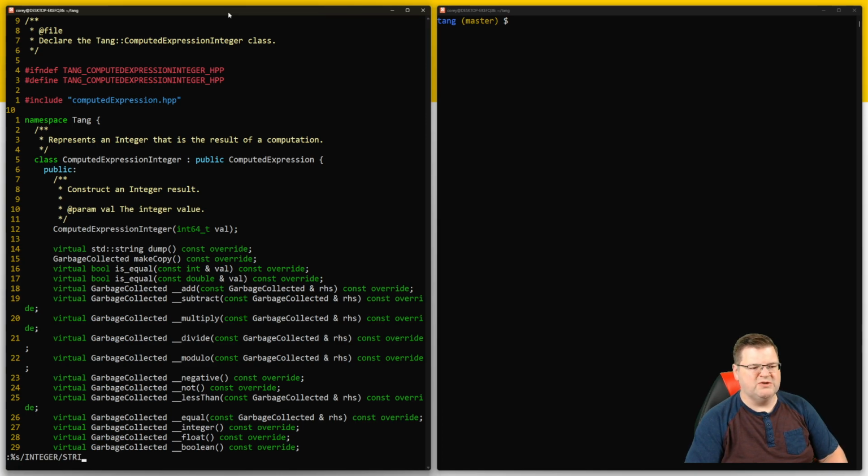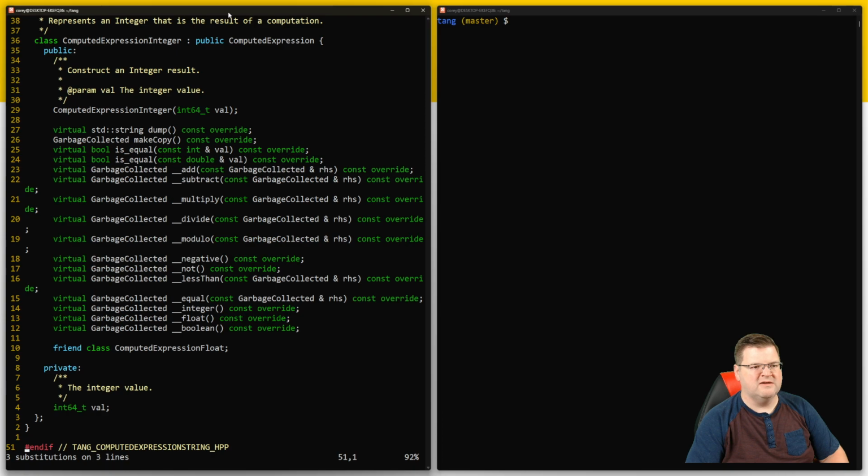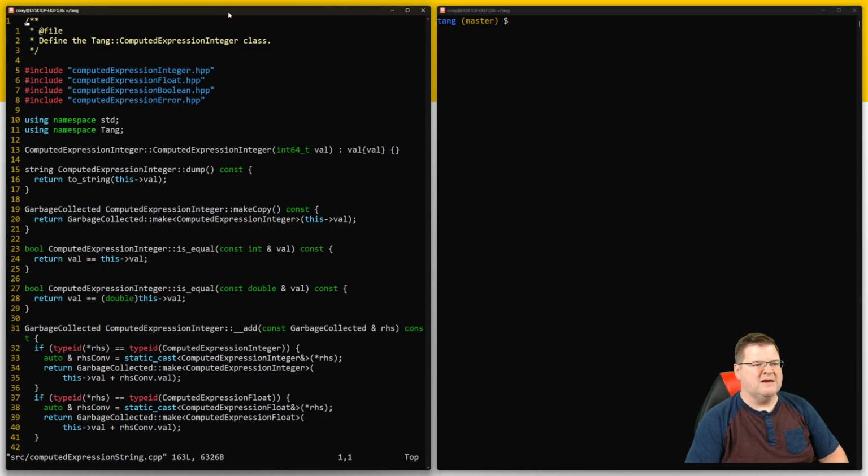We'll change to capital string globally, and we will do the same thing. %s title case integer will change to title case string globally, and we'll go to the next one. Exact same things.